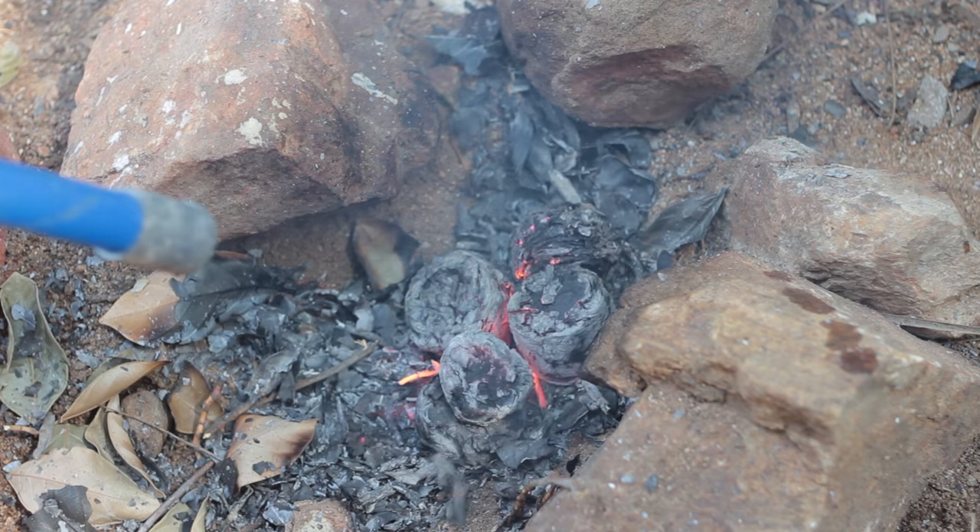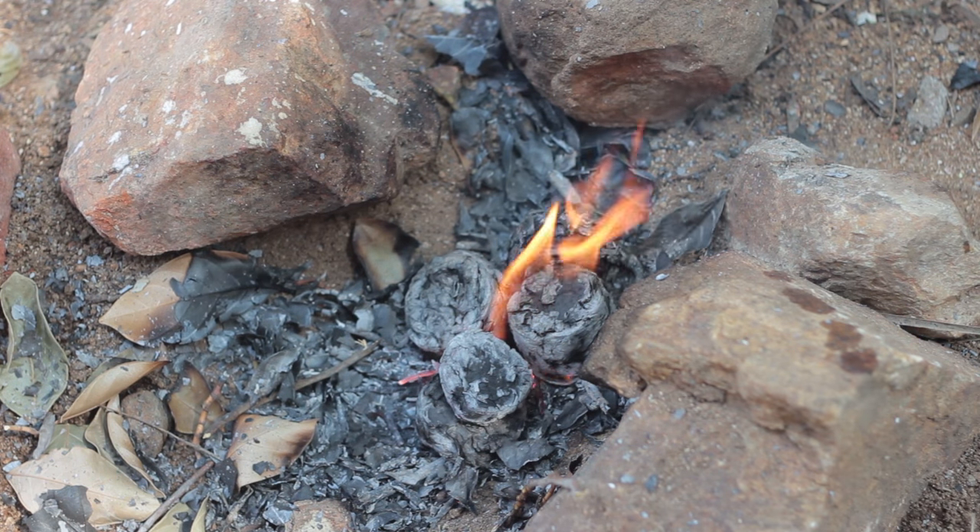So we have come to the end of the video. I wanted to test if the paper briquettes could actually help us cook something and they really did. The point I noted is that the paper briquettes are not able to support themselves — I don't know if it is my fault or the way I made them, but that's what I found. Still, I was able to cook an omelette. I will be back with another video as soon as I can. Until then, bye. It's good.